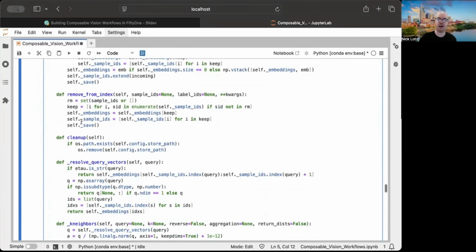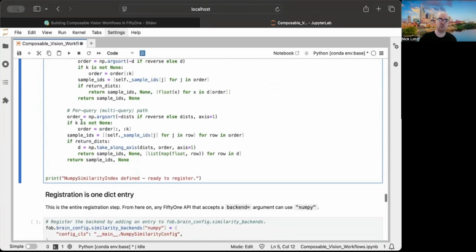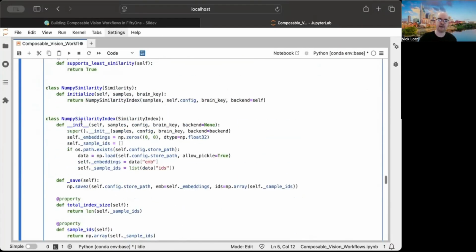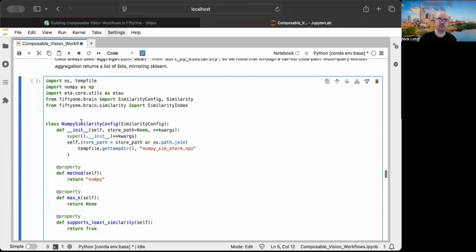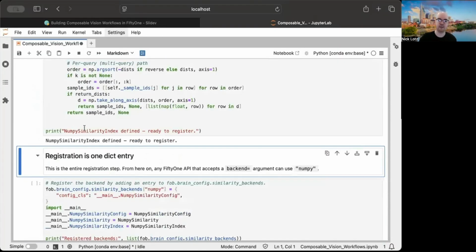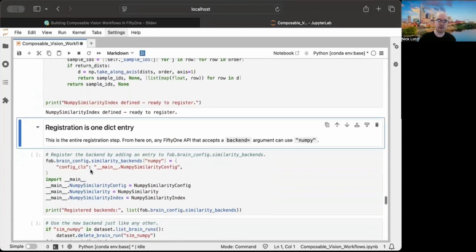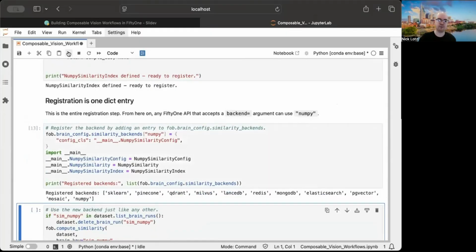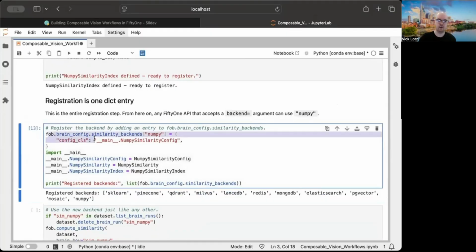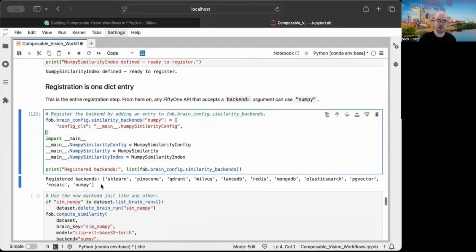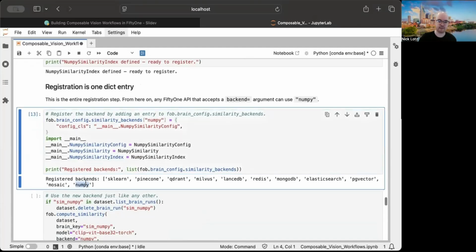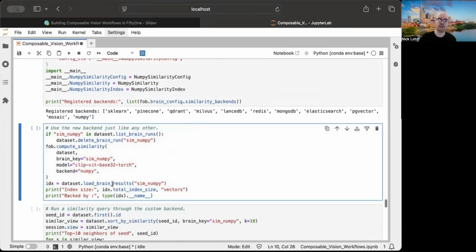And this is just describing how it'll work when we add it as a backend to similarity index computation. So this just created a Python file. And then if I register it with FiftyOne here, we can see that in this install, it's now added to the list of registered backends. And then I could just use it like any other when I run a method like compute similarity.